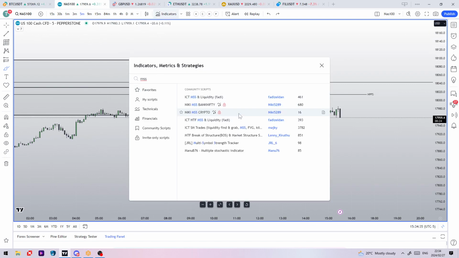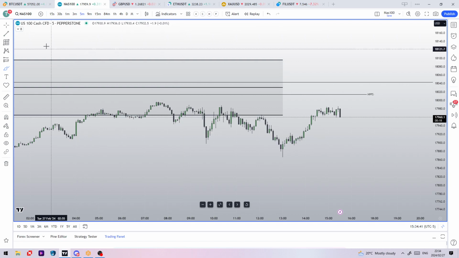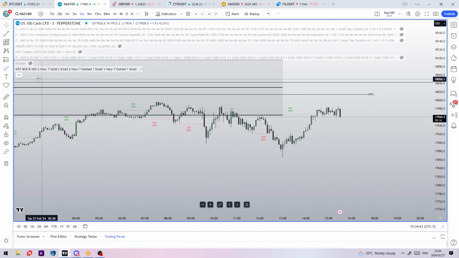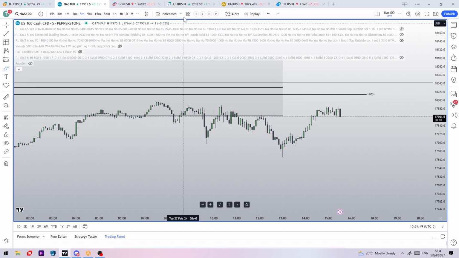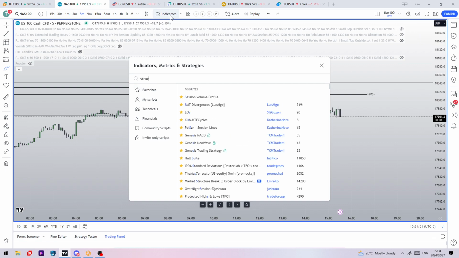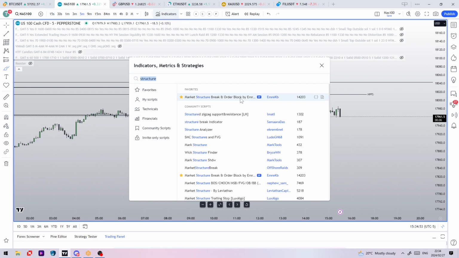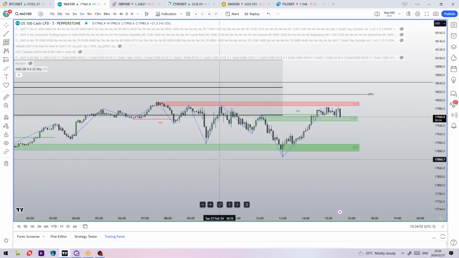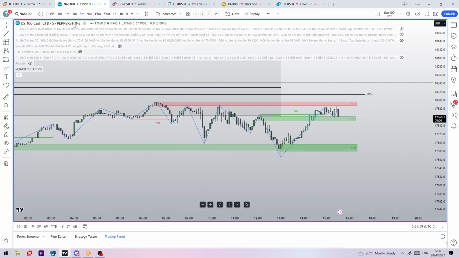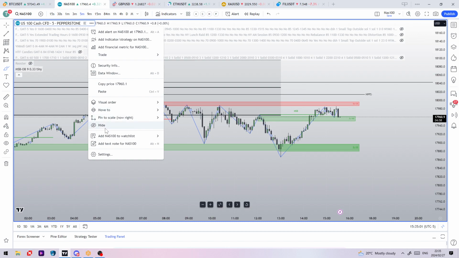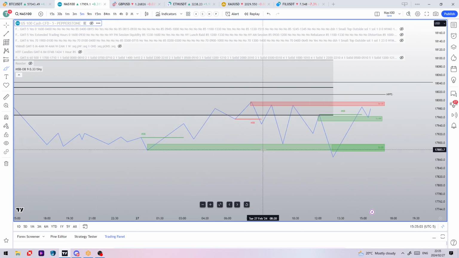Like MSS. Could be this one. Could be this one. Let's have a look. No, it's not this one. Saba is usually, yeah, there we go. I think it's this one. See this? I'm just gonna do this for a second. There you go.